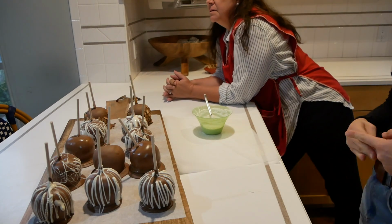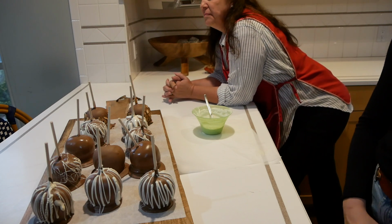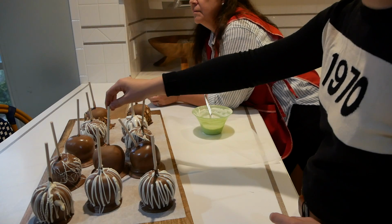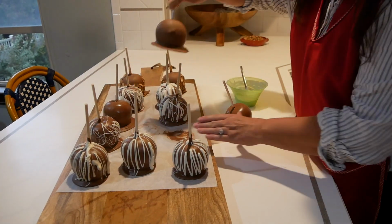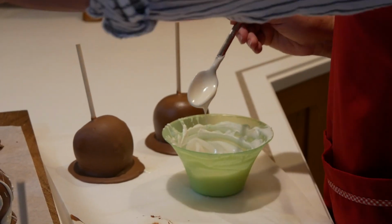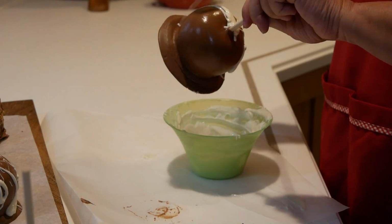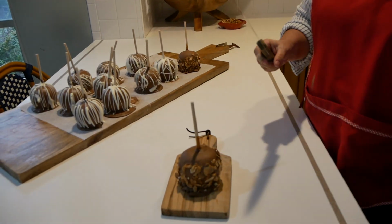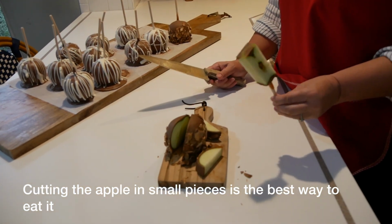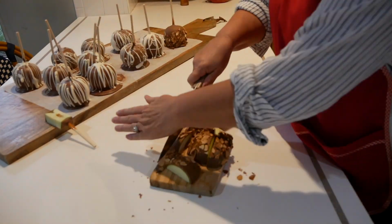Do people ever come to you and say, I tried your apple recipe and it didn't work out? They will call me in the middle of it, and I will go to wherever they are and help them make it. But usually it's close. I'll tell them exactly what to buy, but sometimes they warm the chocolate up too fast and it gets thick. Sometimes they'll get bubbles in their caramel, and the solution to that is to put it right into the chocolate. There've been some really ugly apples I've seen.